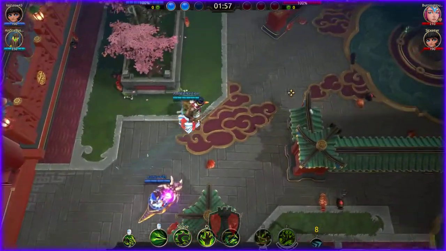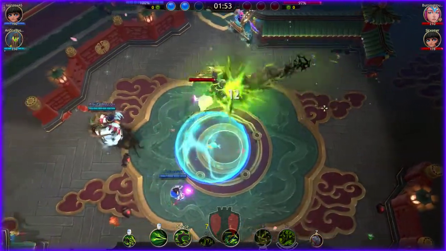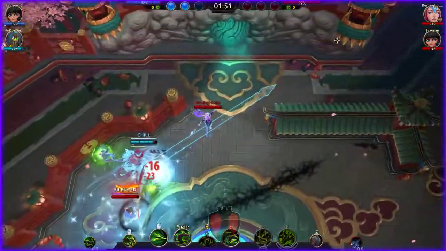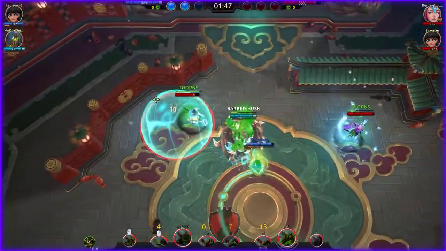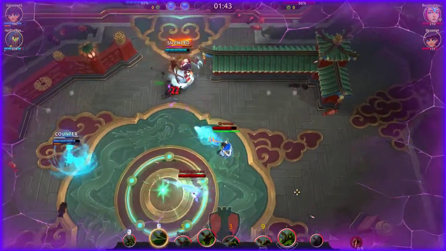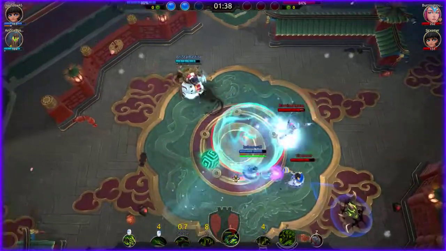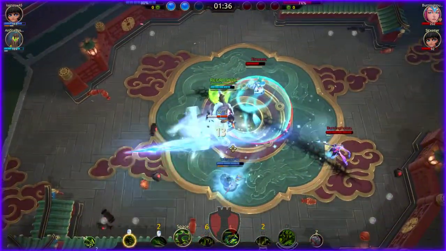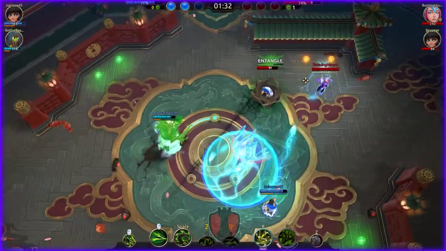Let's do this! We win it. We only 3-0 them. That's pretty cool with me. Throw one of these up there. Got her. See if I can keep this up. No, you silenced me, little jerk. Little gremlin. It's gonna block it. Damn it. Got the entangle.